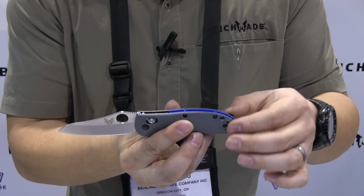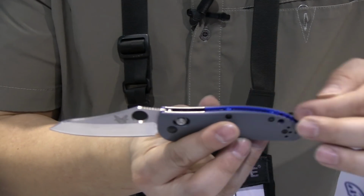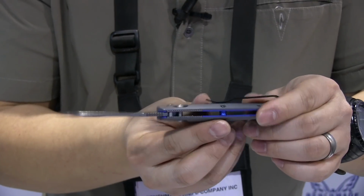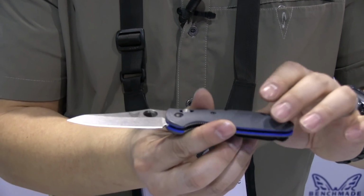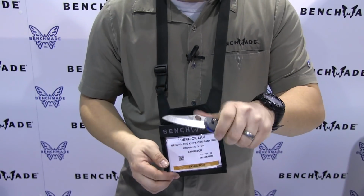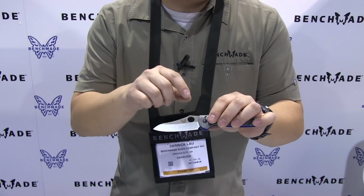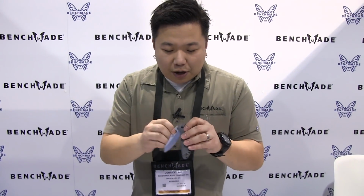Same pocketed liners that you're used to on a Griptilian, but added in are some anodized blue barrel spacers. New kind of texturing too, but same old Griptilian feel. And updated steel, and you'll see the theme of this is CPM 20CV again. CPM 20CV, in case people are still learning about it, since it's a relatively new steel for us and everyone else, is very similar to M390, a very premium steel, very good wear resistance, in addition to really good corrosion resistance properties.